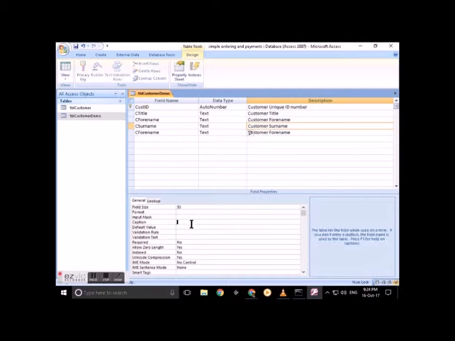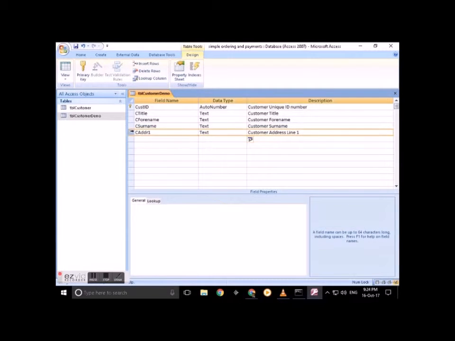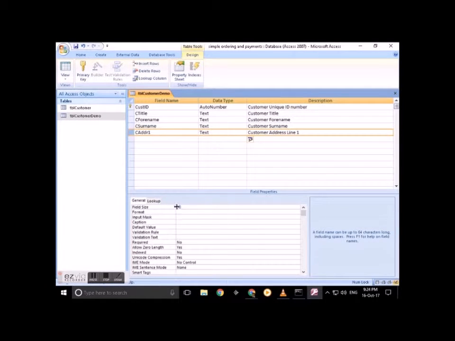Now I did forget to do the caption on the previous one, and that should have had a caption set to phoneme. Now I'm going to start on the customer's address. I'm going to use a simple abbreviated field, C for customer address 1. That's nice and short. The text over here, I want this to be much more verbose. Customer address line 1 is sensible. Note, because I copied and pasted this, the field size of 30 is in there, and I want that.